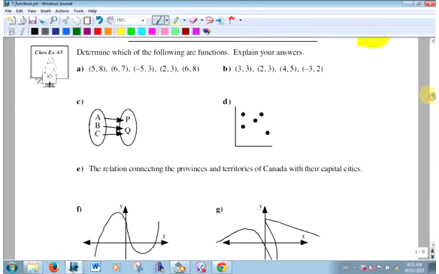All right? So, a couple of examples. Which of these are functions? Is this a function? What do you do if it's coordinate pairs? Don't yell it out. You look at all these numbers and see if you have a duplicate. Do I have a duplicate value of x? I don't. For that input of 6, I have 2 different outputs. Not a function. That's all you do.